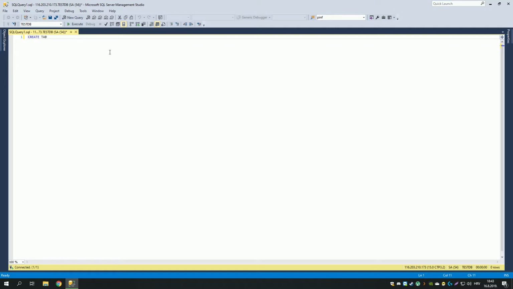Let's go with create table users. We're going to have user ID, type of int, identity 1,1, primary key. Let's go username.